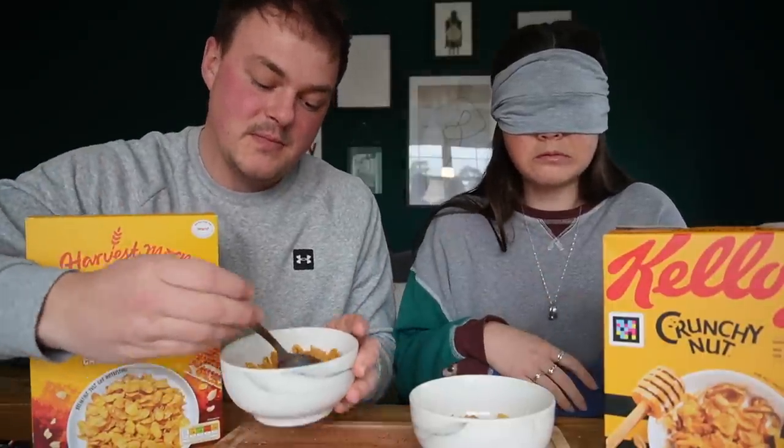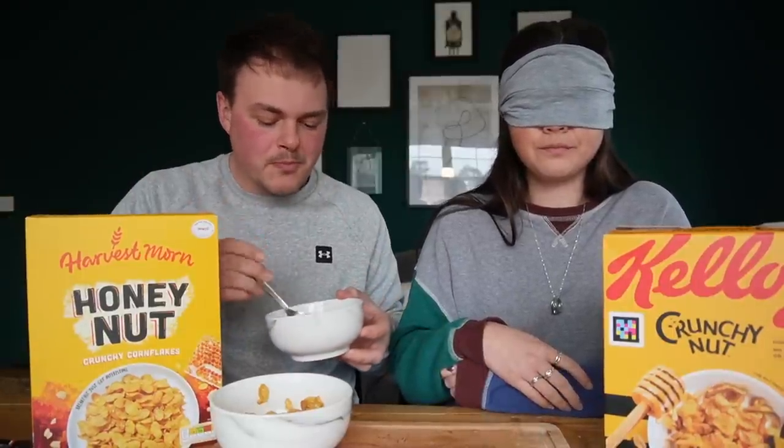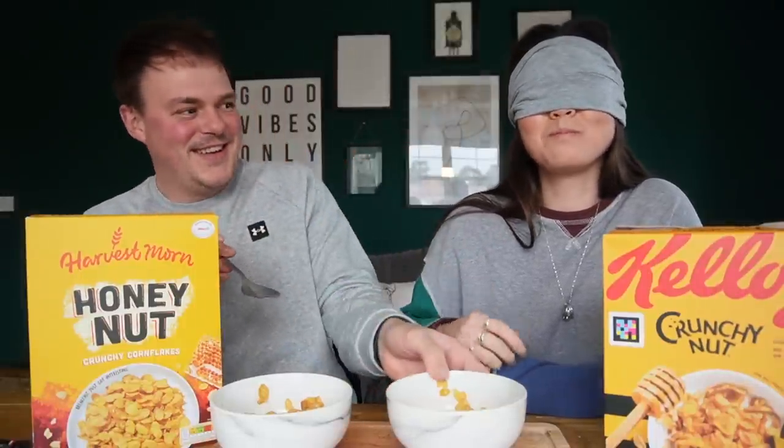Okay. So, remind you that these are these ones. How's that for you? Do you like them though? Yeah. Mm. Very sugary. Okay. Spoon's here. Is it on the cereal? Yes, again, there's cereal on the spoon. Is there a lot? You might want to twist it around. Real slurp. I mean, I have no idea. How am I meant to know? Can you taste any difference?